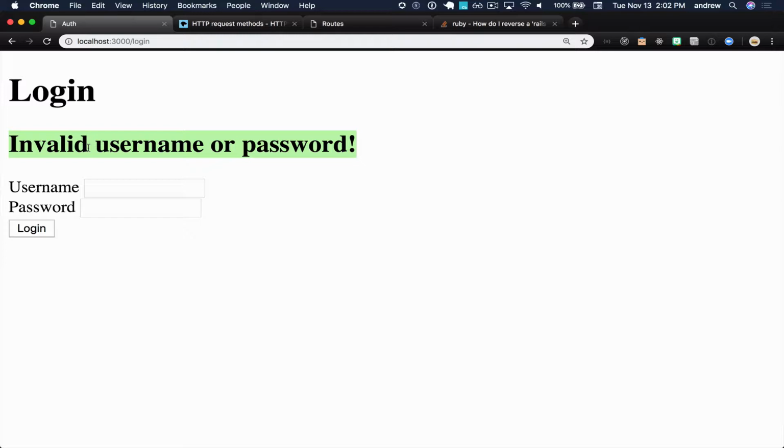We're getting there. But I have another question for y'all. What happens if I do something like this? Cheeseburger, password of hi. By the way, just FYI, I reset the database before this lecture, so all the stuff from this morning is gone. Do we have a user with a username of cheeseburger? What's going to happen? Is our app going to catch on fire in a big way? Probably. Let's find out.